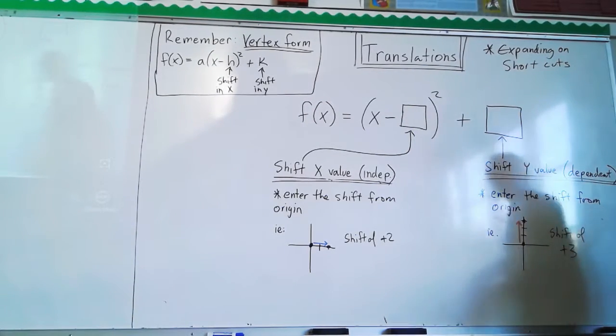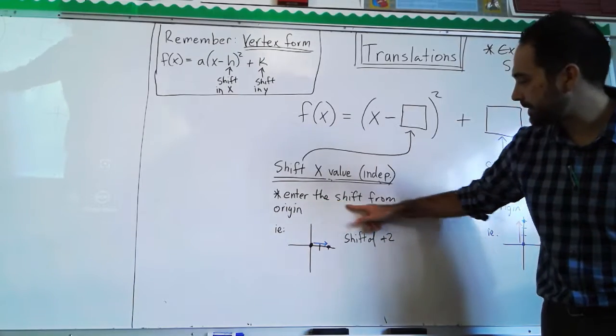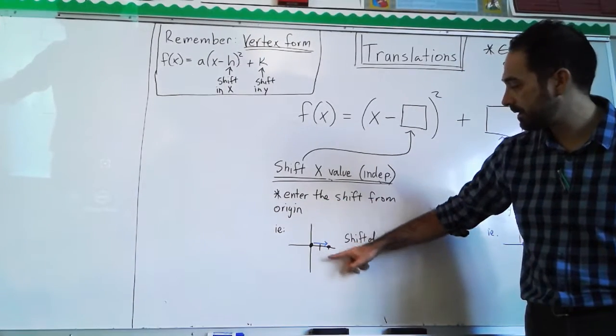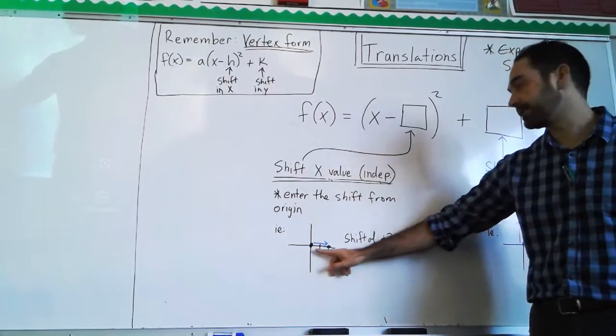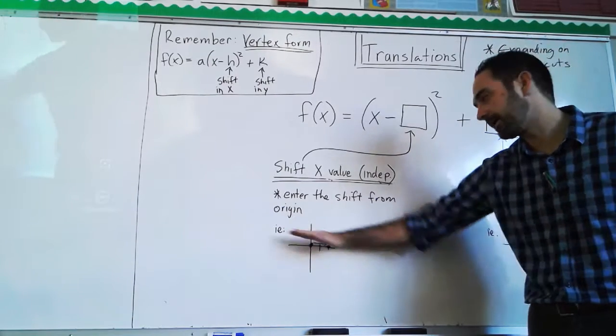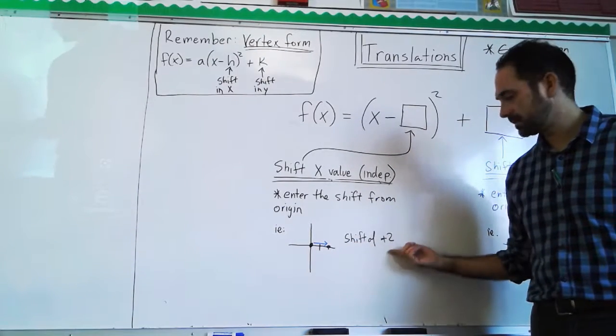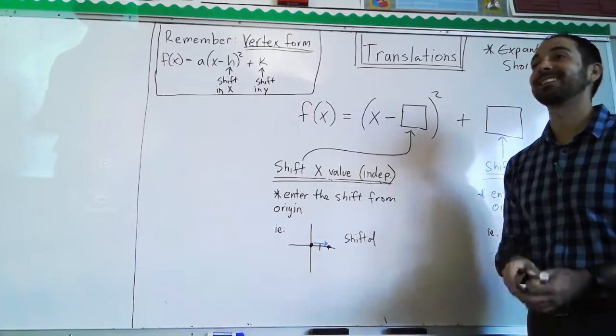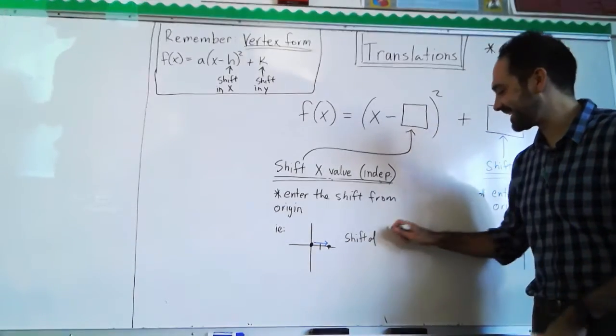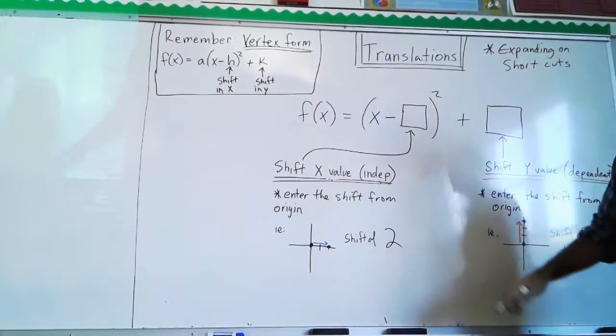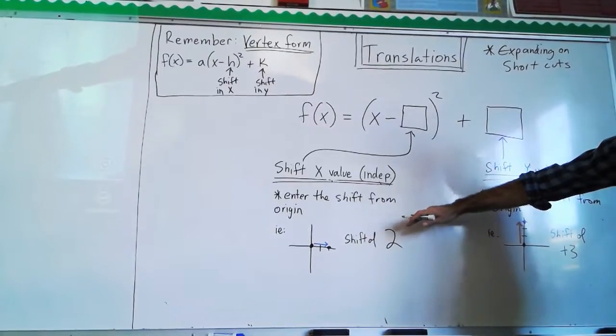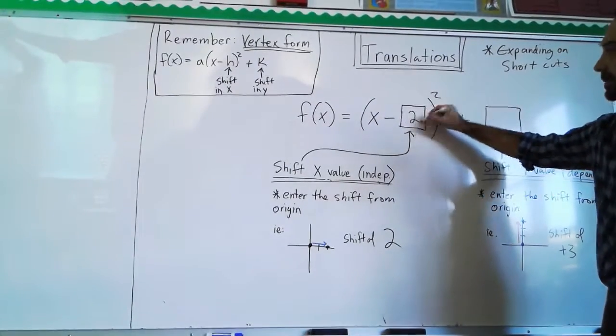Okay. So looking right here, into the shift from the origin, right? From the origin, what is the shift to just go from this point to this point along my x-axis? What's my shift? 2, positive 2. Oh, good, you got it. All right, good. So we enter the shift. I would enter the shift right here, 2.